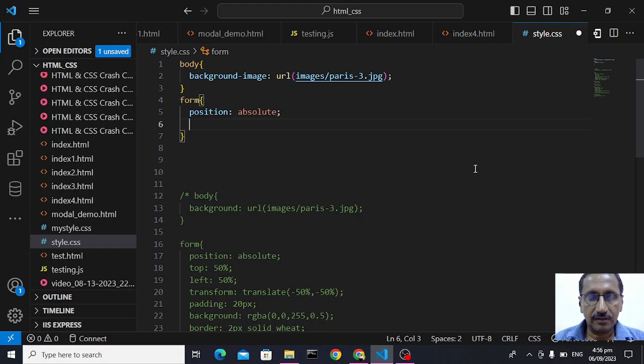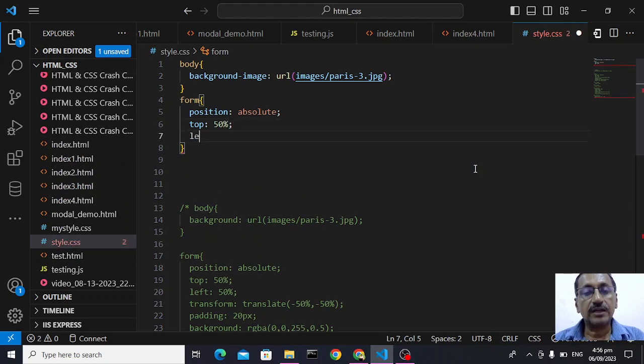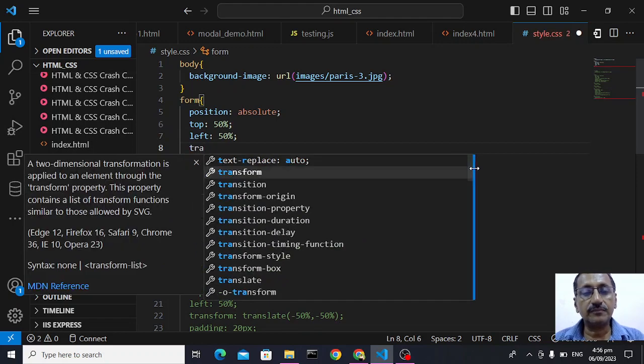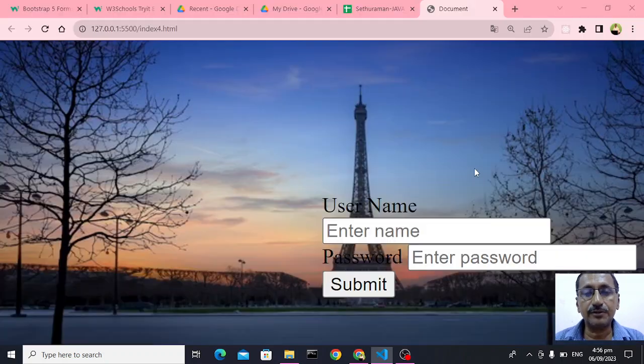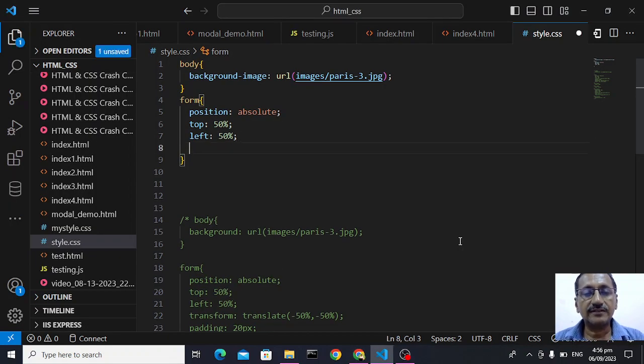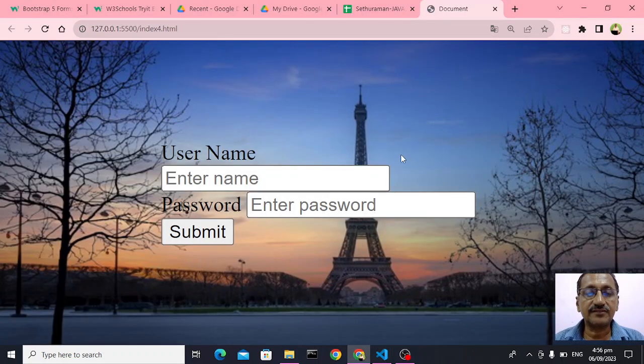Then I will have top 50%, left 50%. Transform is for bringing it to the center. If you say top 50, left 50, it looks like this. From top 50, from left 50, it's not exactly the center. Now I want to bring it back, so I'll say transform translate minus 50 percent, comma minus 50 percent. Now you see it looks like this.